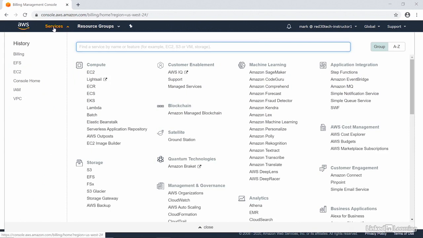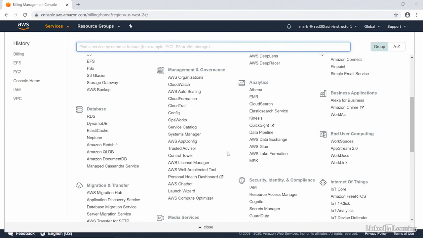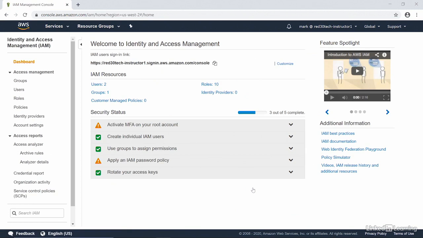Taking a look at security, which is down under Security, Identity, and Compliance, specifically Identity and Access Management, we can look at the account security for the AWS account. We can see under security status that we have 3 green checkboxes, but we still haven't defined a password policy, and multi-factor authentication has not been set up and enabled on the root account. There are some things set, but this is the standard level of security right now in this account.